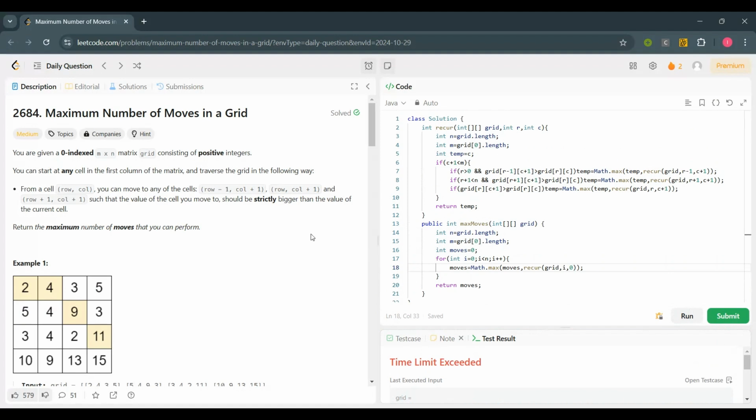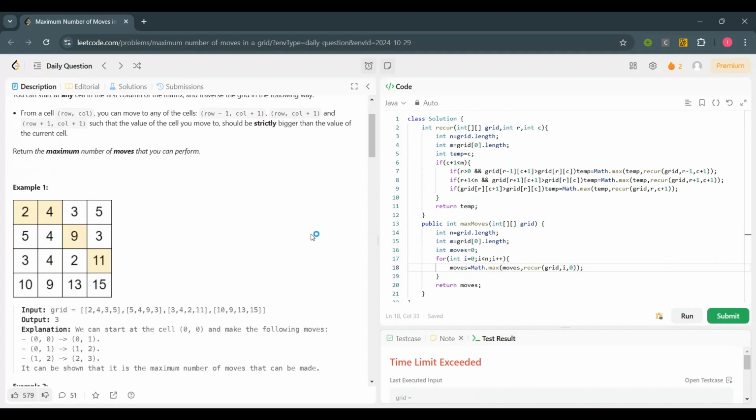So we are calling each and every element, and for each element we are calling three approaches, right? Three ways, the number of possible ways. So at most 3 to the power n calls will be made, right?